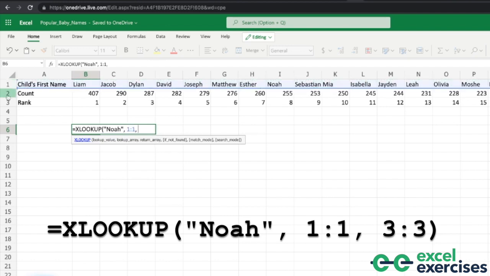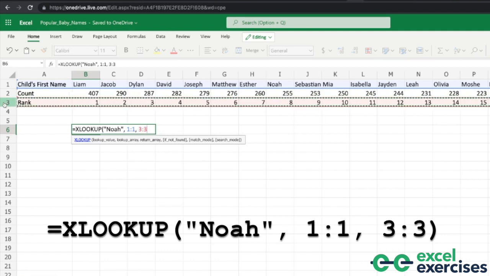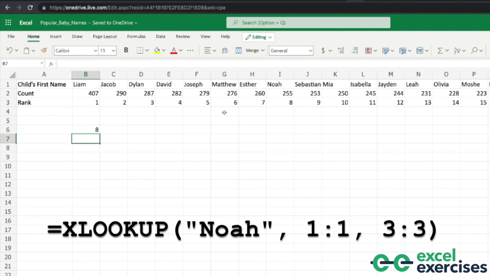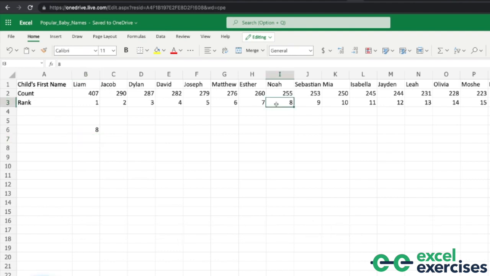And the return range where the rank lives is row 3. So we're telling XLOOKUP, okay, search row 1 for Noah, and then search row 3 for the value that corresponds with Noah. And we get 8 because that's the rank of babies named Noah.